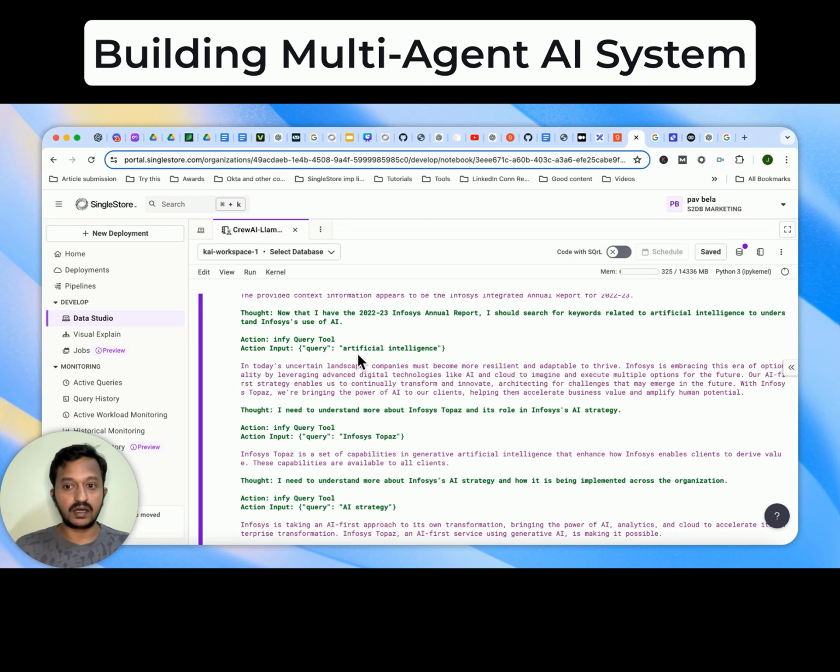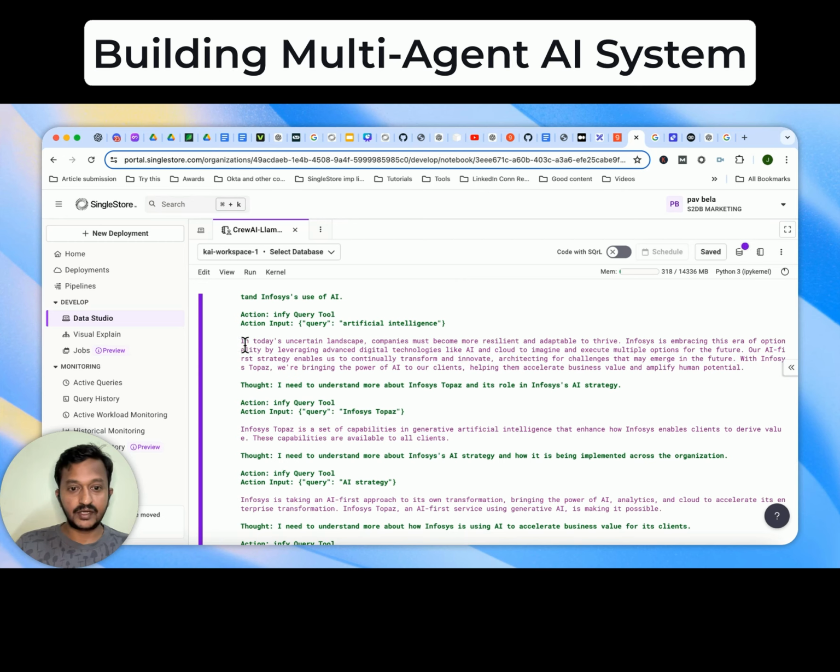So wherever there is mention of artificial intelligence, the AI agent goes and searches and retrieves the relevant content. So as you can see, in today's uncertain landscape, companies must become more resilient and adaptable to thrive. Infosys is embracing this. So this particular data is there in their PDF. So that's what the AI agent has retrieved.